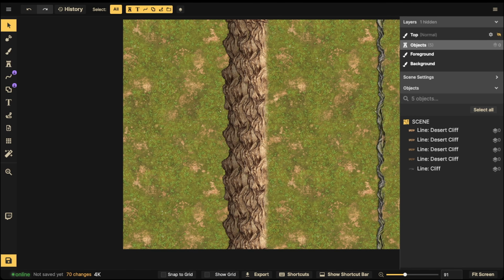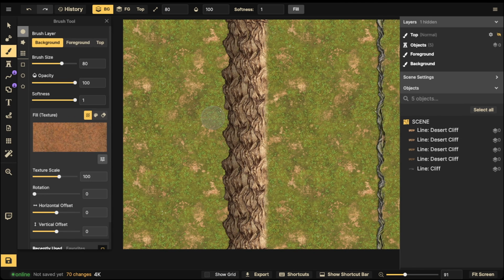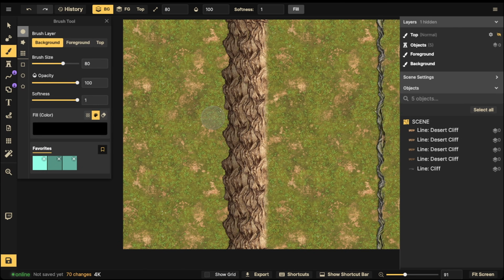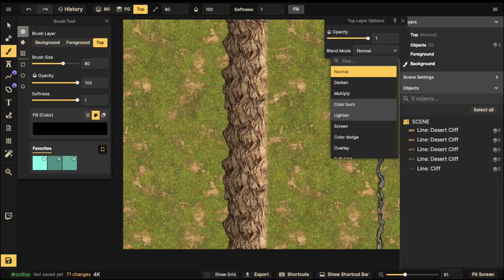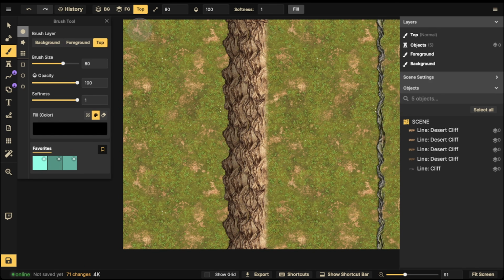Instead of just changing the brightness of a stamp, you can also use light and shadow as well. So I could go ahead and just go to the brush, choose the color black. I'm going to choose top layer. That means it's going to paint on top of everything. And I go over to my right panel where it says layers top, and I click this little cog, change that blend mode to overlay like that. And then I'm going to change my opacity to about 30%.